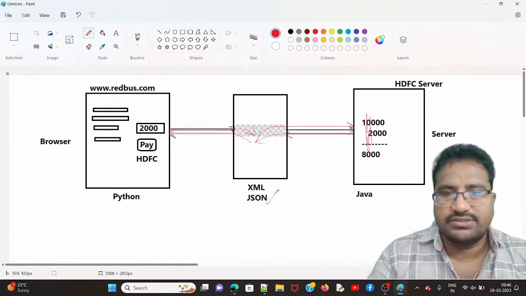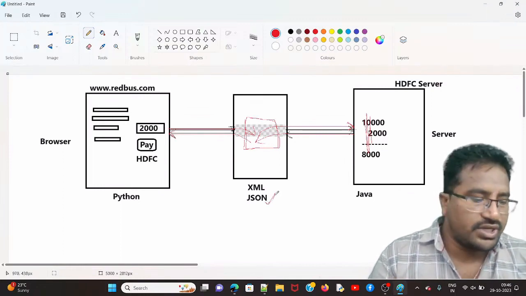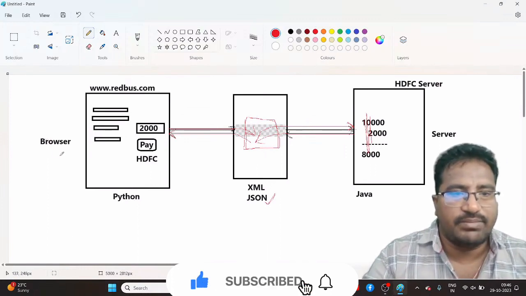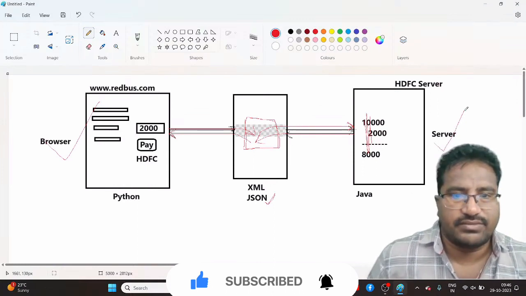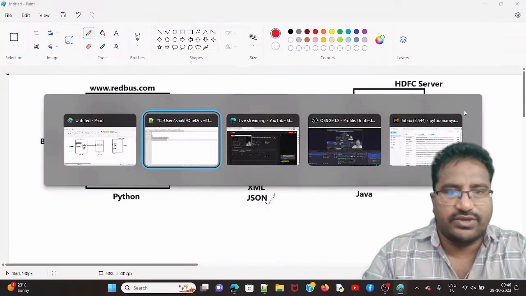JSON is a format, a fixed format, a fixed syntax. JSON is a syntax or format for storing and transferring the data between the browser and server. I give the definition of JSON.